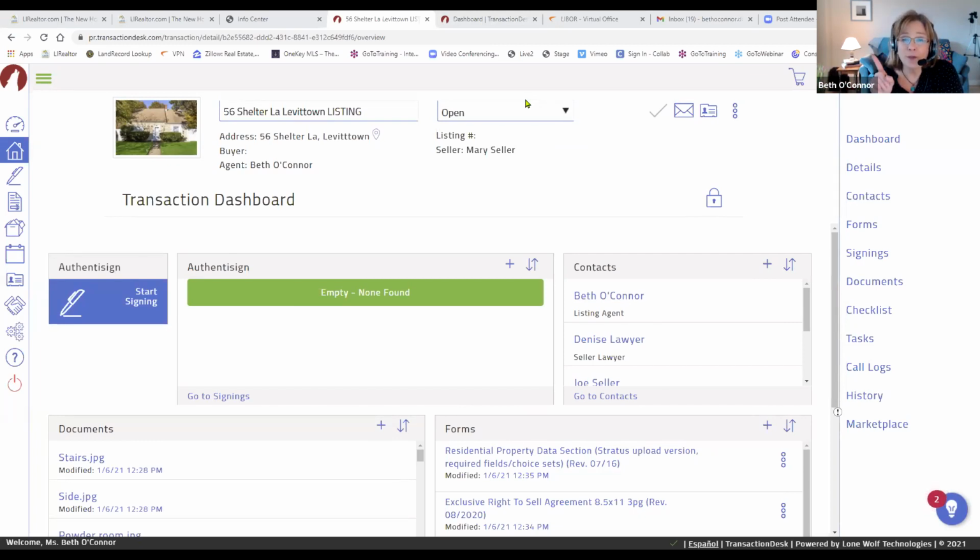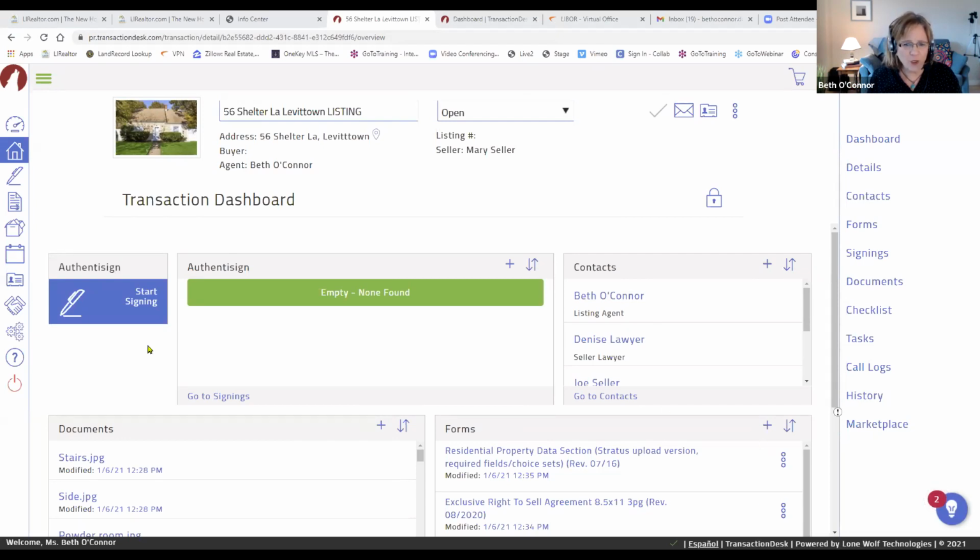And here's the other thing I'm going to say. When you do signings, when you invite your clients to sign forms, ask them not to do it on a phone. It's just too difficult to see what they're doing. Ask them to do it on a computer, tablet maybe, but computer would be the best way. They can see everything they need to see. It's very difficult to do the signings on the phone. Anybody under the age of 40 would have most likely zero problem because they're so tech savvy. But anybody who might be struggling with that, tell them not to do it on a phone. Okay. All right, good. I think we covered most of those questions already.